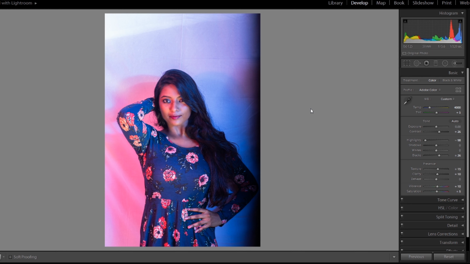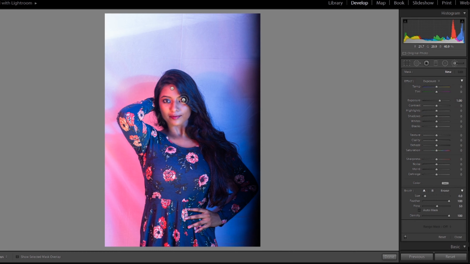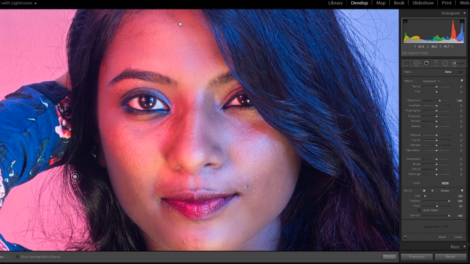Now I want sharpness to be brought to the eyes and the lips. So now I select an adjustment layer here. So I go ahead, I use this show selected layer mask here. We go ahead and carefully I select on these eyes, and I reduce the size using these particular two keys on the keyboard, and then I go ahead and color these eyes here, and the same way I do it for the lips here as well.